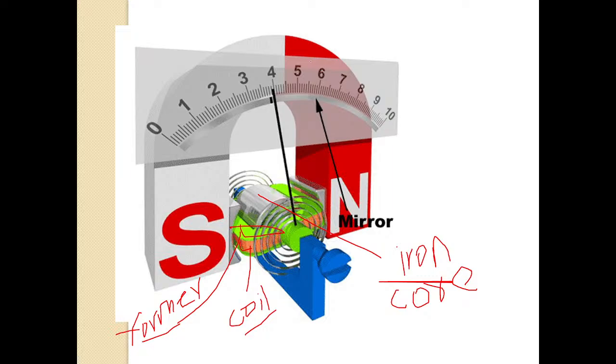So this pointer, what you can see here, the pointer is carried by this spindle. You can see there is a spindle here to which this pointer is attached. Okay, and this pointer moves on this scale. The weight of the pointer will be very light so that it can easily deflect, and with the help of the mirror that is placed above, we can easily take the readings without any parallax error. We must exactly stand in front of the mirror and carefully take the readings without any error.